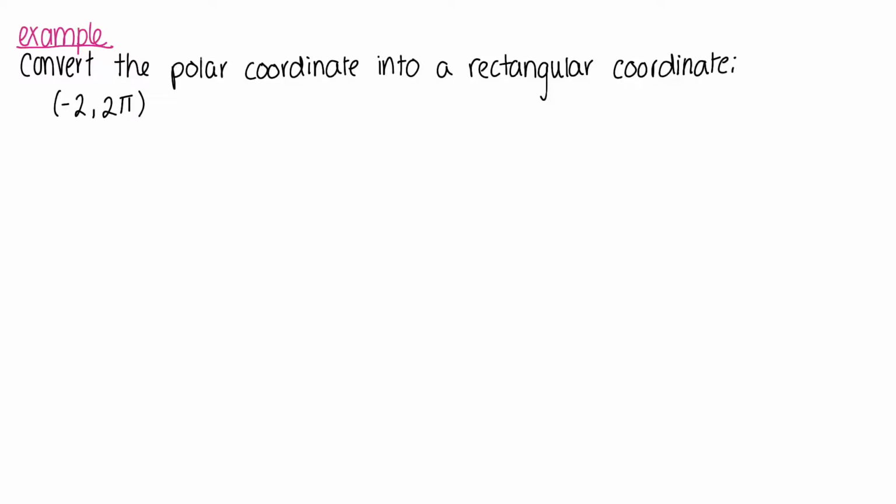One more of these. This one's kind of fun because you actually don't need to use the formulas at all. So looking here, 2 pi would put you all the way around. So 2 pi is just kind of going out this way. The r value is negative, means that instead of going out in that direction, you are instead coming backwards 2 units.